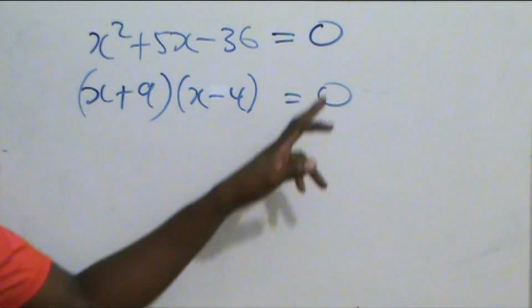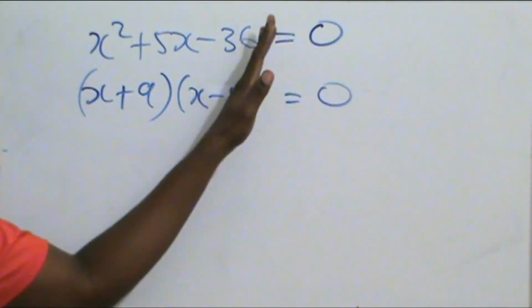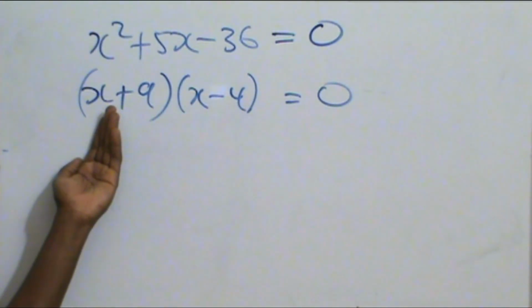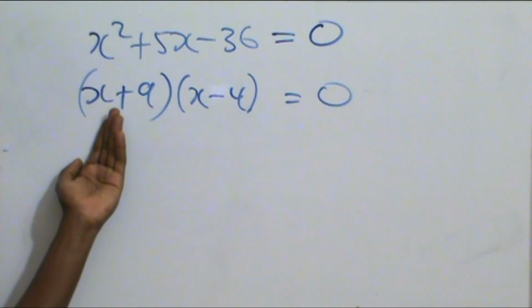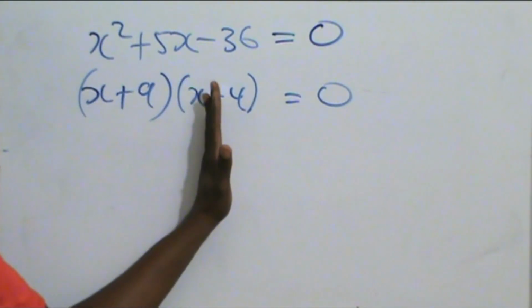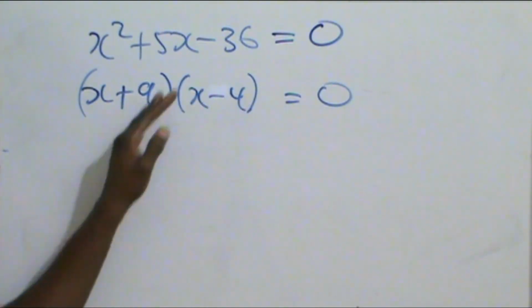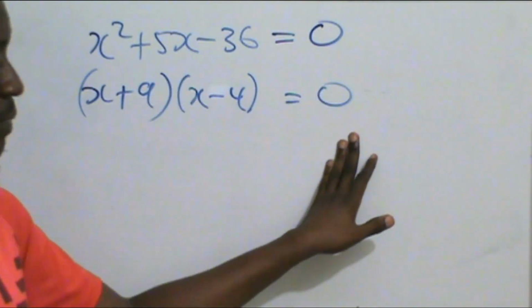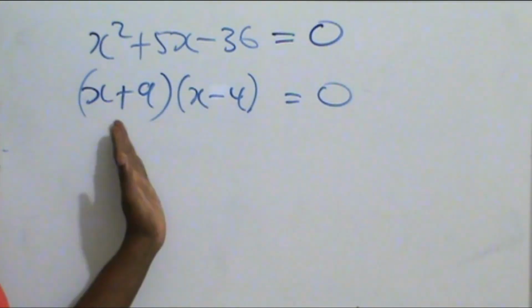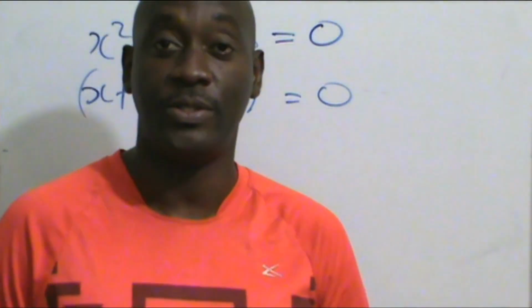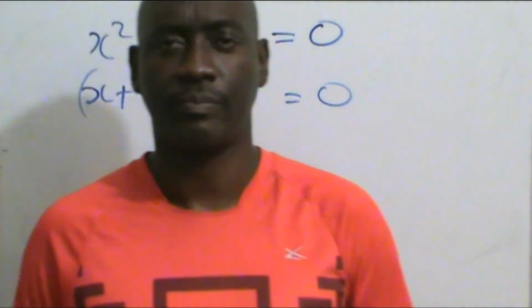Remember that we have started off with the left side being equal to 0. So we just factorize the left side, we change the form, not the value, we change the appearance, but it's the same thing. This is the same thing as that. Alright? That is still equal to 0. So we have two products, something multiplied by something being equal to 0. So here is what I want you to consider now.